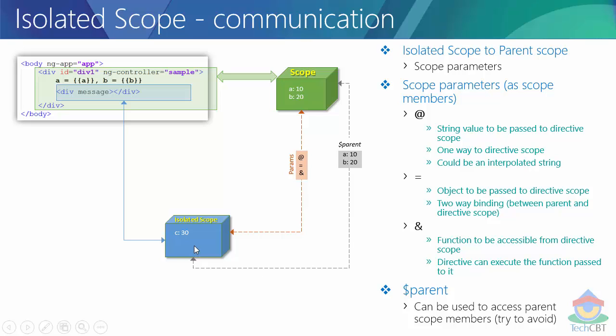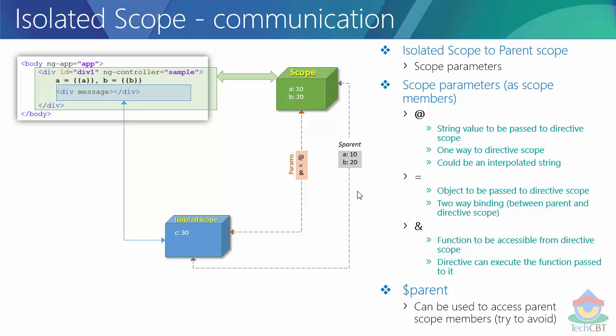While that is possible technically, try to avoid it, because your isolated scope will be very tightly integrated with the parent scope, and it might not be reusable elsewhere unless the parent has those particular parameters. So unless there is no way you can do something using parameters, probably you can go with $parent. This is just available as a very last convenient method, but let us try to keep away from using $parent.